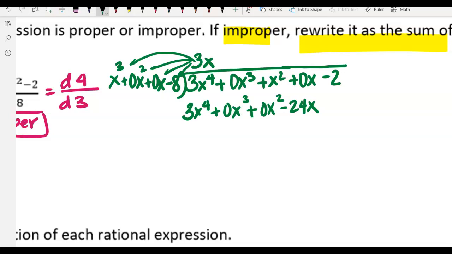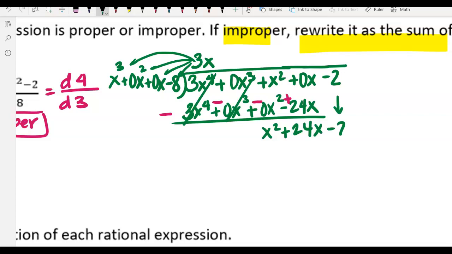Subtract. Okay, so technically, students, we would subtract the entire thing. Yes or no? Subtracting the entire thing is the same as if we were to go in and change the sign to each and every term. Would you agree with that statement? Yep. So we're now going to do what you told me to do. Combine. If we combine, the first two terms will be gone. What do we have here? x squared plus 24x. And then, yep, drop down the 2.